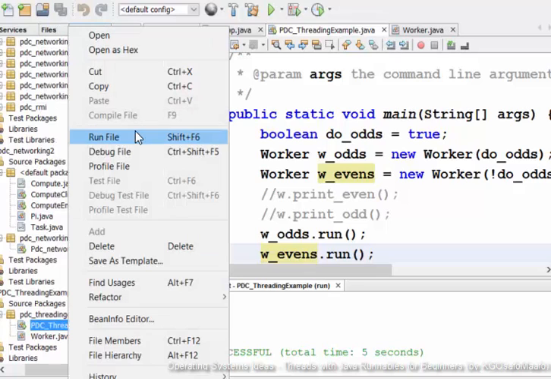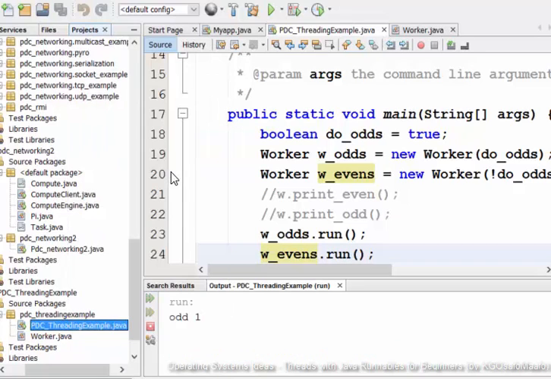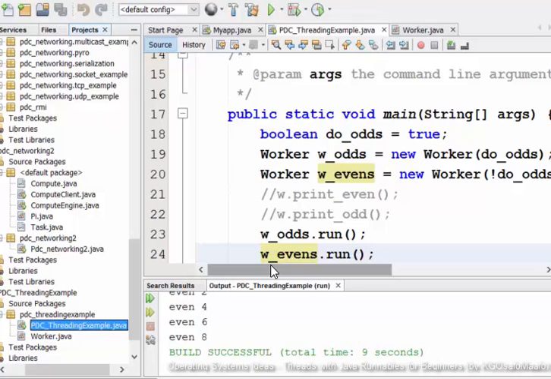Okay, so the odd is running first because he was called first. So odd, and then the even one runs. Right. Now, if we want to be fair, that means that now we can say odd and even run at the same time. And so that's what threading, the whole goal is. That means running 2 things at the same time.